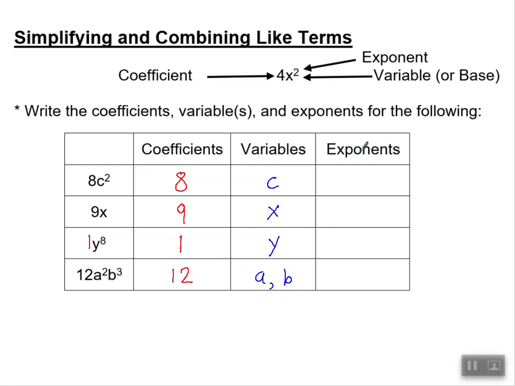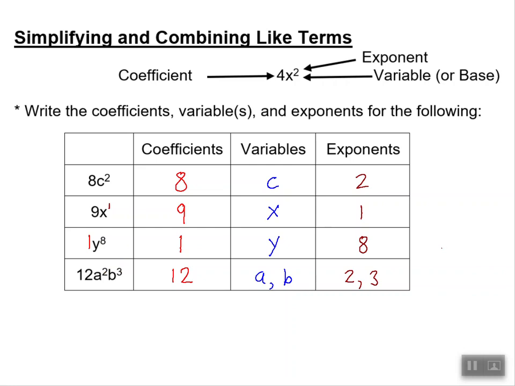And finally, let's look for the little exponents. Remember, those are the numbers that are on top of the variables. I see that little 2 right here, so that's my exponent in this term. I don't see the exponent in this term, but when you don't see it, because we see an x, there must be at least a 1 right there, so the exponent is 1. The exponent now is an 8 in this third term, and because there were two variables, there are two exponents, a 2 and a 3.